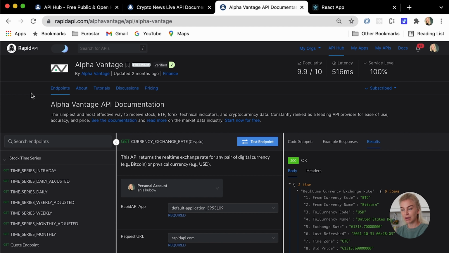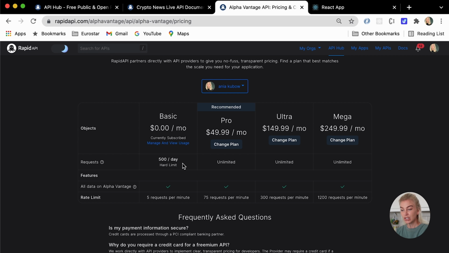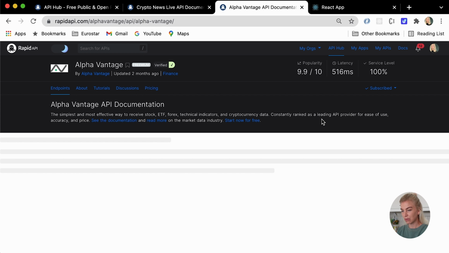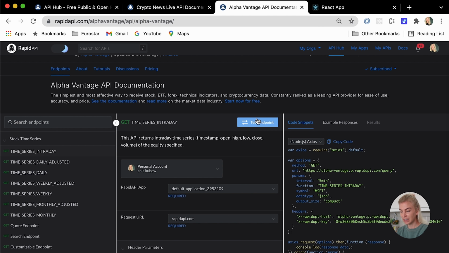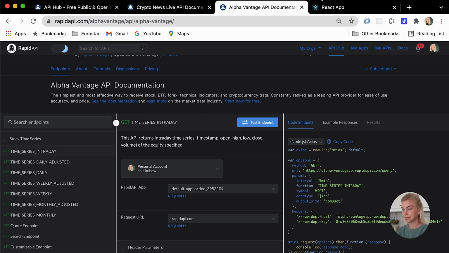If you haven't signed up to this, now is a good time to do so. Otherwise, you can't test the endpoint and what we have done might not work for you. So please go ahead and sign up to use this. As you will see, I am subscribed. This one does have some pricing that comes along with it. We can only make 500 requests a day. However, as this is a personal project, that should be fine. I do not expect to go over this per day. Okay, so wonderful. Let's carry on. Hopefully that is now working for you. Once again, you do need to be subscribed in order to use this and in order to test it. So if something is not working for you, it could be because you have not subscribed.